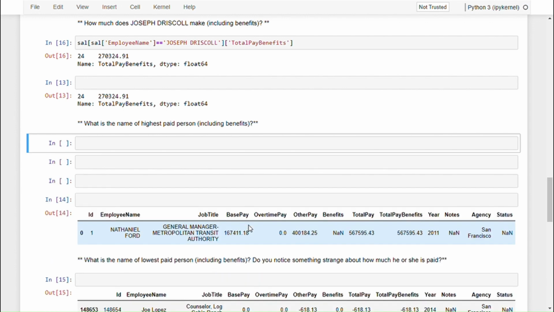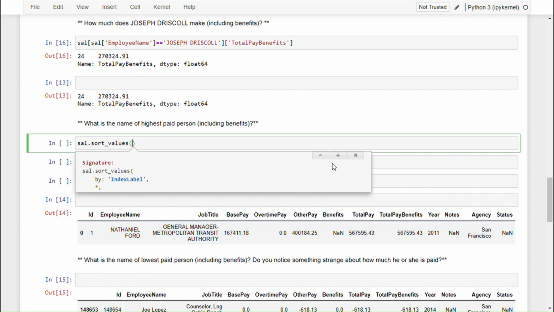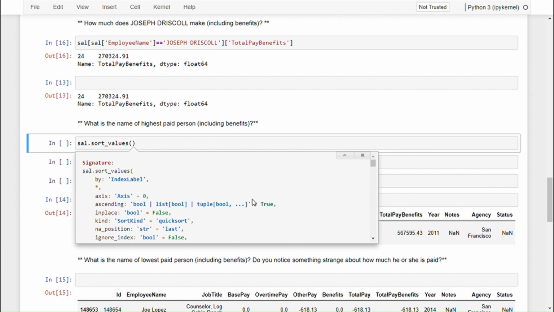First up, I will show you the method to sort it in decreasing fashion, sort it by highest to lowest. We will use the sort_values method.